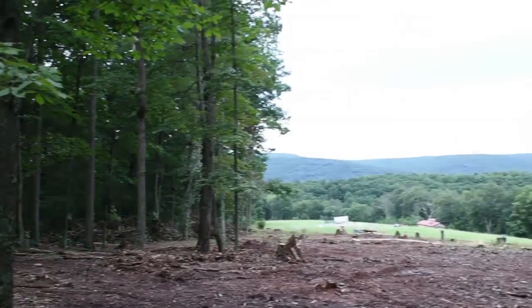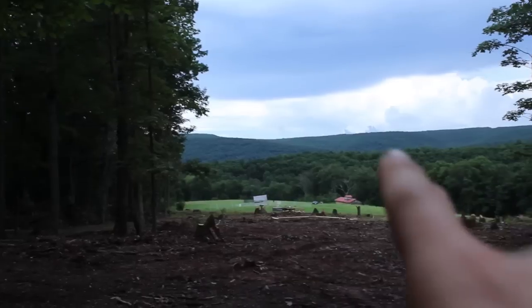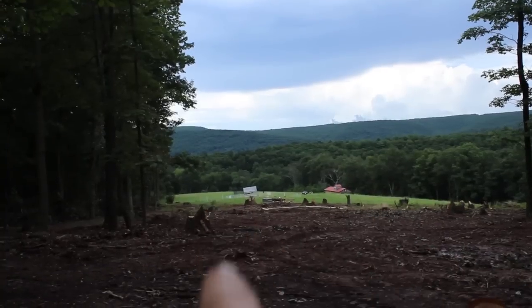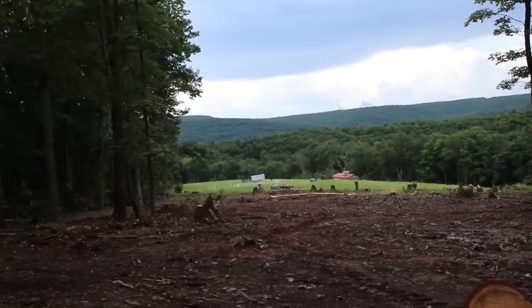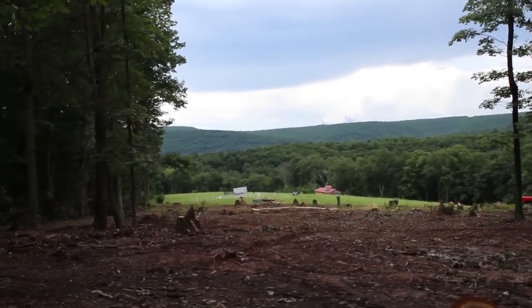This is what we are ending cleared with. That will be our view for the A-frame. The A-frame will run directly down here. So we dug out all of the stumps that are right in here where the actual A-frame is going to be. And these little ones that are up front and a couple on the side are merely just cosmetic. So we will deal with those by grinding them down with a stump grinder at a later date.